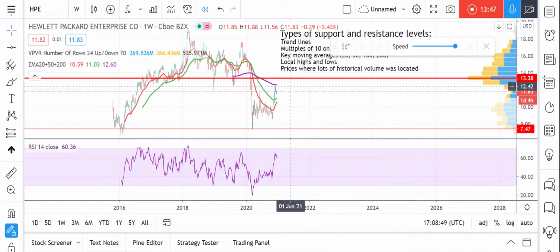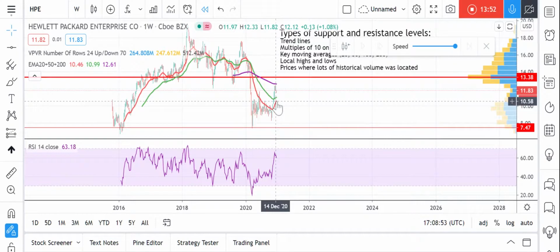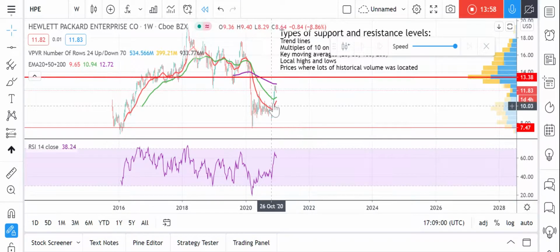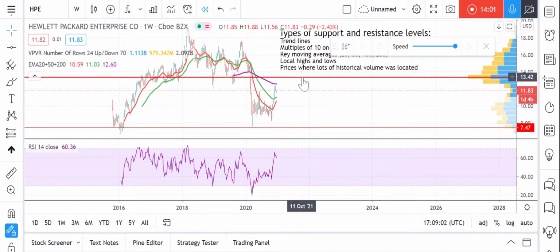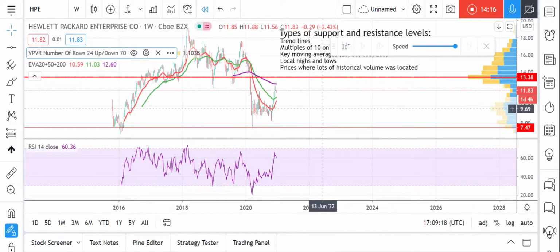So let's say I had the 200-day moving average. It came up a little bit and it coincided with this volume support right here. And then my price was going to go test that level. Then I would know that's a really major key level, because there are two major support and resistance levels located there. Plus you've got those historical turning points. So we could even say there are maybe three major levels located there.